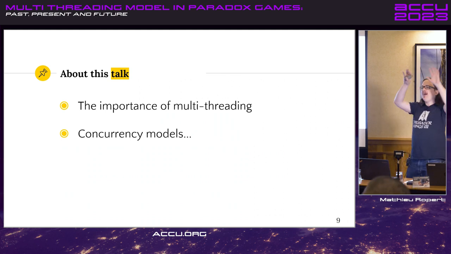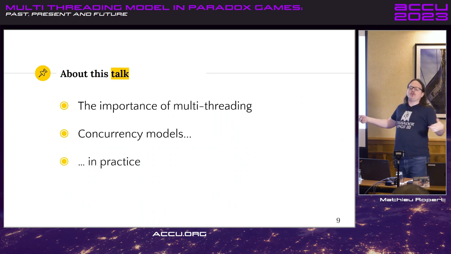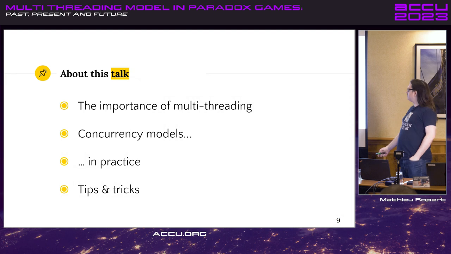It's very simple. More like, what kind of models did we use in our games in practice? So yeah, how do we do that in our games? And a few tips and tricks, things we've noticed over the years when we try to use more cores to make our games go blah.